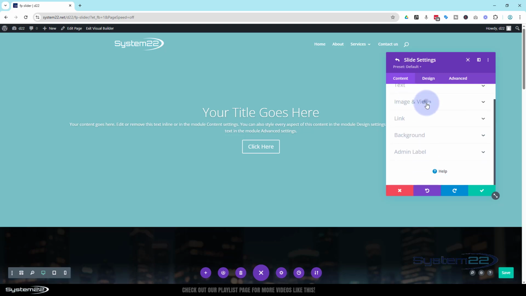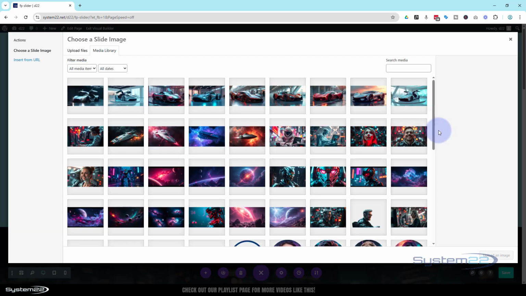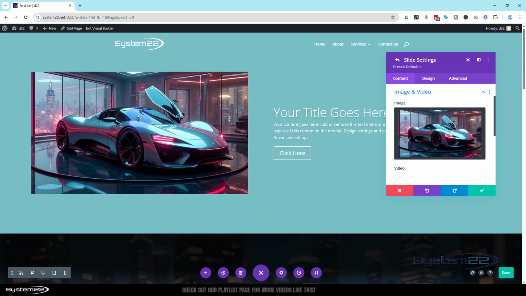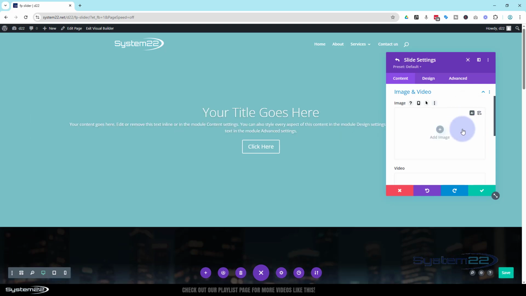An image and video, if you want to add an image or a video, it's going to pop up on the left hand side here. Just to show you, I'll pop a little image in there. You'll see it rolls in from the left hand side there. I don't want this on mine today. I'm going to keep mine just to text. Same thing for video. It'll turn up over here if you want to add a video.